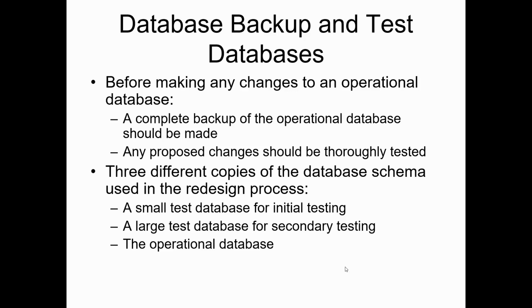We will have a small test database for initial testing, a large test database for secondary testing, and then the operational database that will stay live and operational on the side, and we will never touch the operational data while testing. Once the implementation is successful, at that point we can phase in, phase out between the new database and the previous operational database.